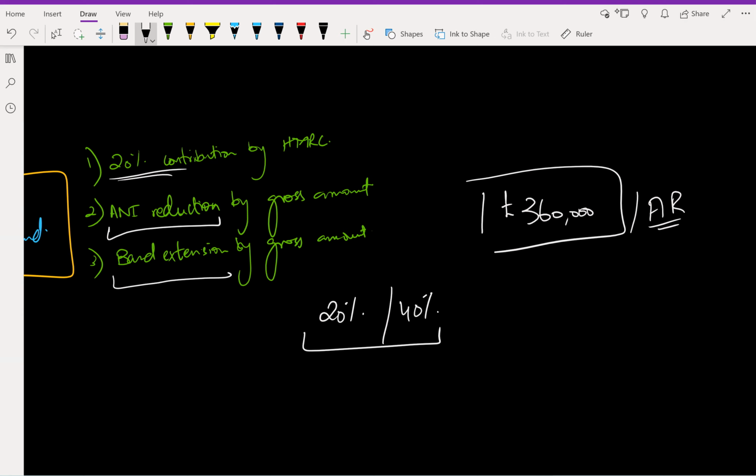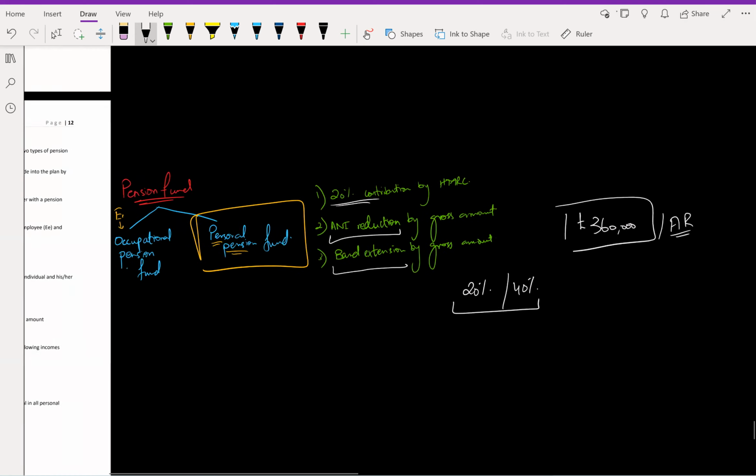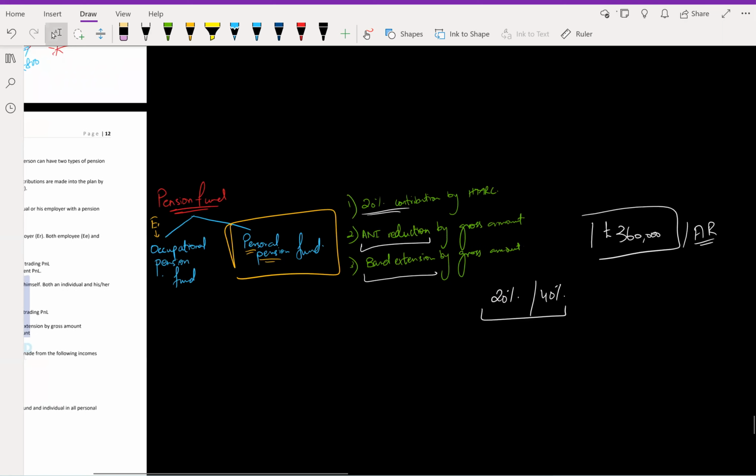Obviously, the rich, the cream doesn't need tax benefit. In fact, they're the ones who should be paying the highest amount of tax. Okay. So take down the notes that I've explained so far, and then we'll move on to the restrictions.